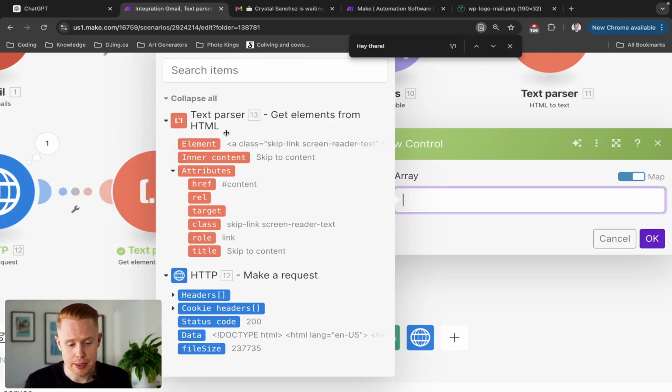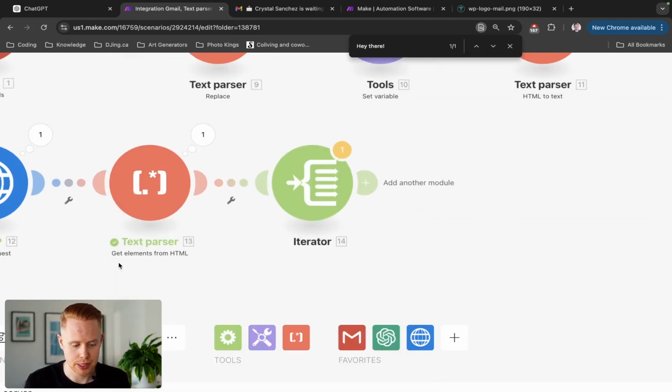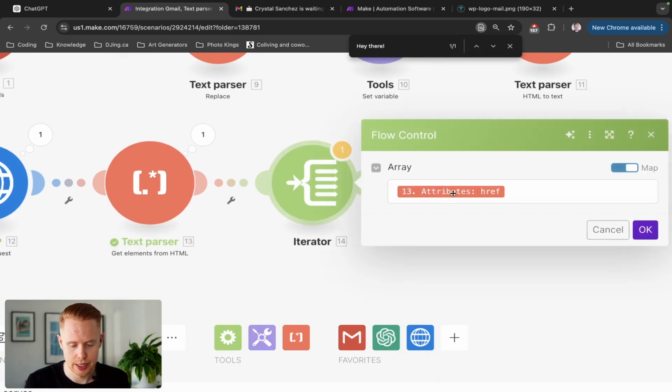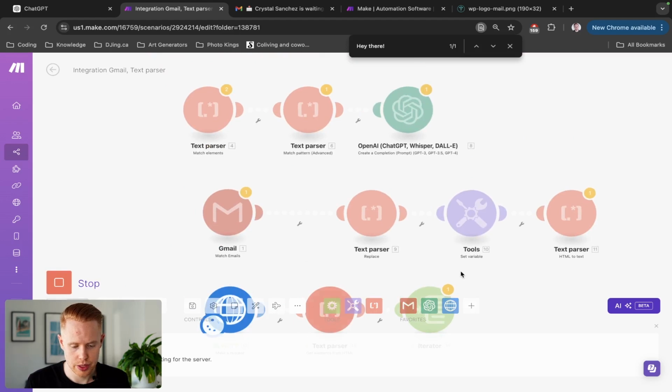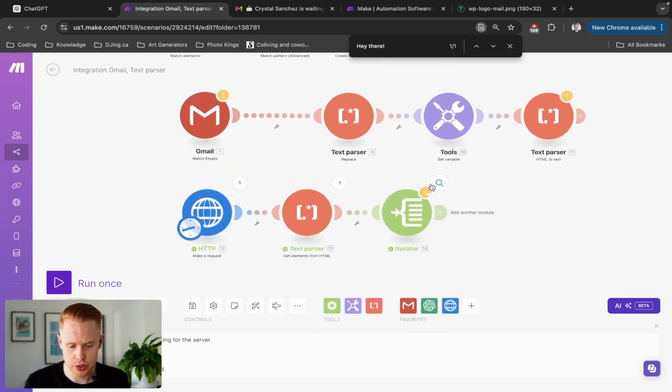A simple way you could do that is you could just do the href content, and then let's just go ahead and try this out. Run this. And there's 32 links on the page, so you could scrape 32 pages and then keep going down a rabbit hole that never ends as far as scraping content, right? So that's just really quickly how you can scrape a website using text parsers as well.